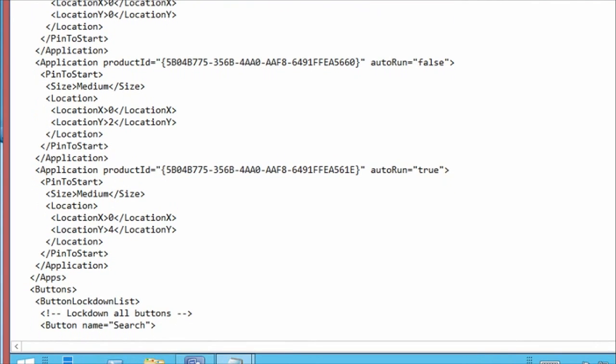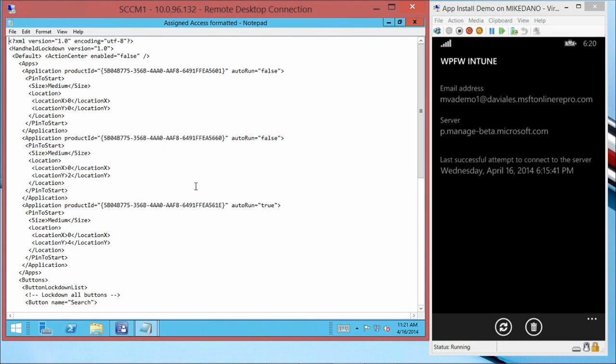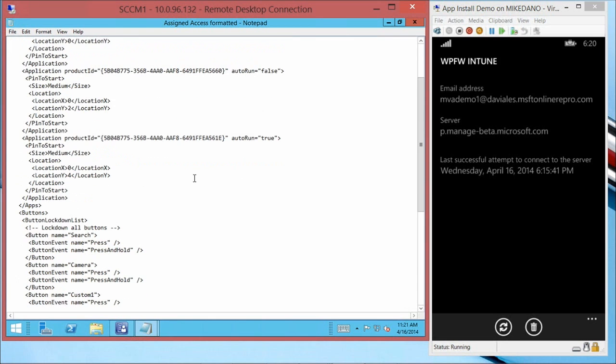And so you can get pretty fine-grained with exactly what you want the user experience to look like. I'm presuming those XY locations are actually pixels, and they're small tile locations. They're tile locations, exactly. One would just be half of a normal size tile, so essentially a quarter of the screen. Again, the white paper has a pretty good explanation on this, and you probably will have to test around with it to get a handle on it.